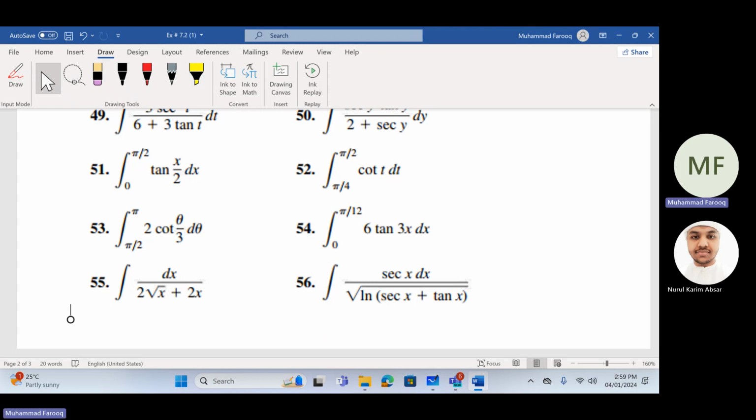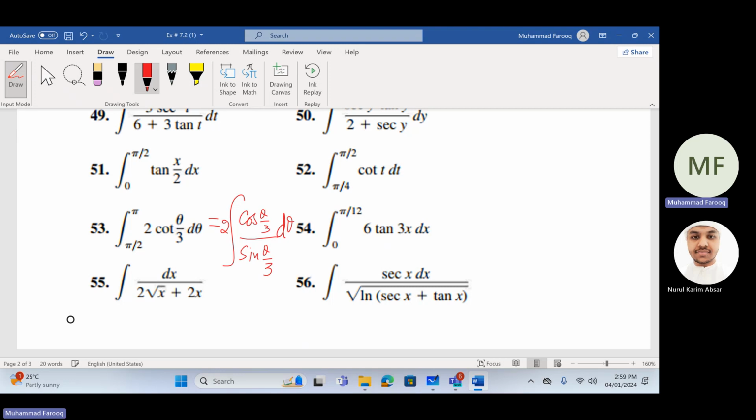How do you start the question? Do you think of it as cosine over sine, since it's cotangent? Yes, good. Cotangent is basically cosine by sine. So first of all, you have to write cotangent as cosine theta by 3 divided by sine theta by 3. Exactly. The constant you can keep outside. This is cosine theta by 3 divided by sine theta by 3, and then d theta. This is step 1, change cotangent to cosine by sine.